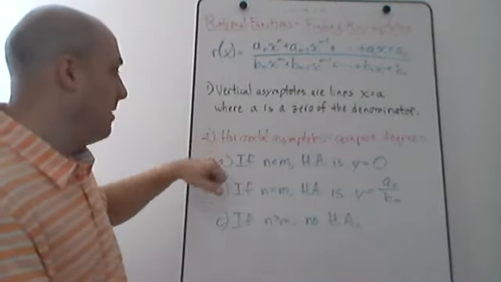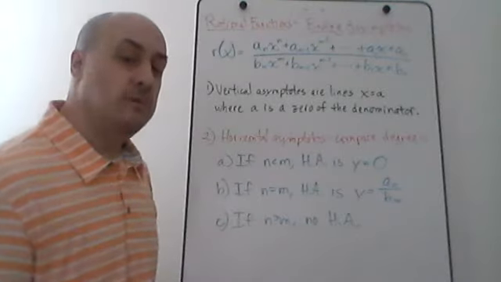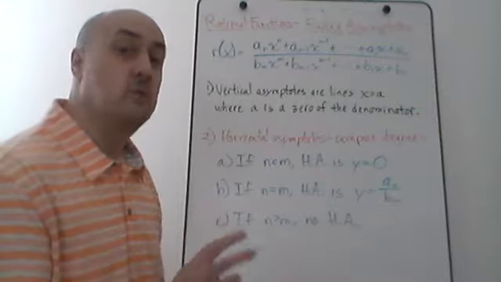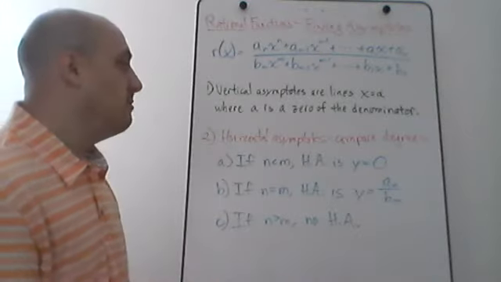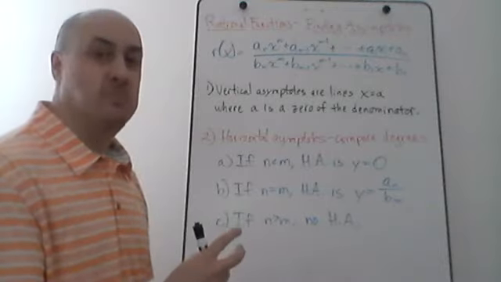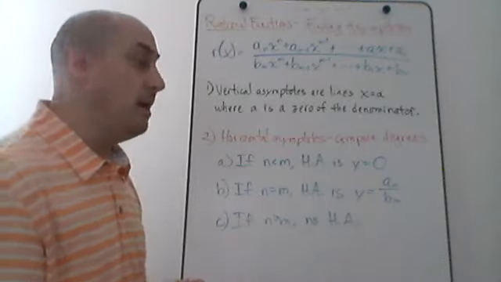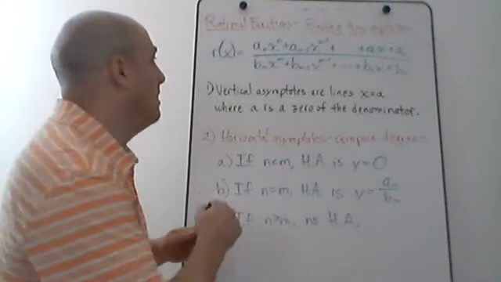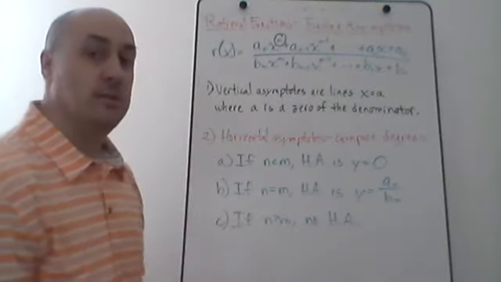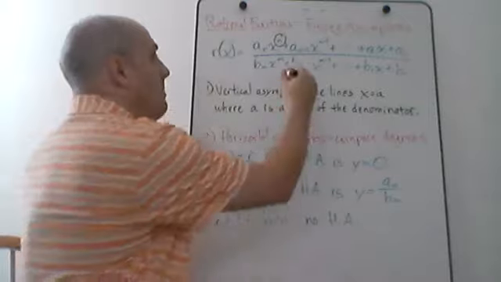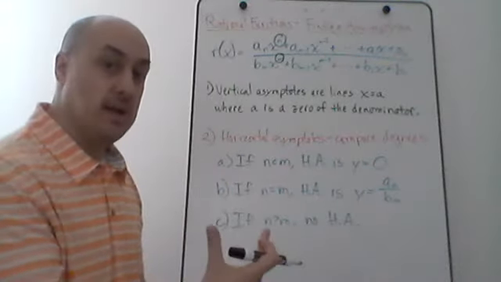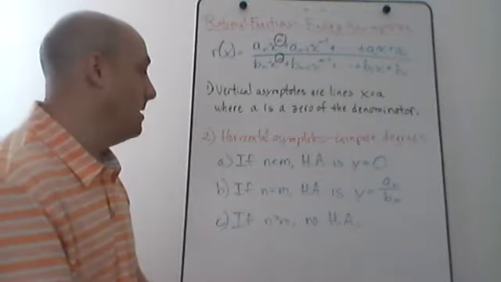And then for the horizontal asymptotes, what we do is we compare the degrees of the numerator and the denominator. If you recall, when we're talking about polynomials, the degree is the highest exponent that you see in that polynomial. So for my numerator, the degree is going to be n. It's going to be that highest exponent that I see in the numerator. For my denominator, the highest degree is going to be m. The highest number that I see as an exponent in my denominator.